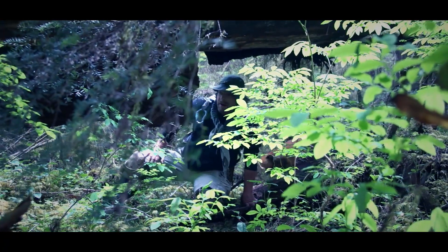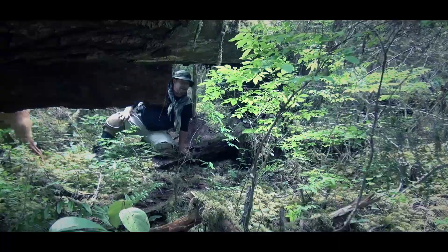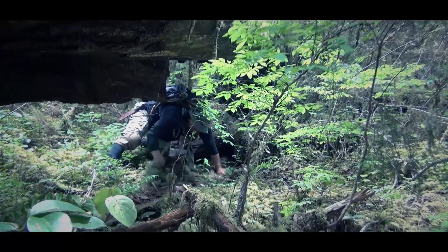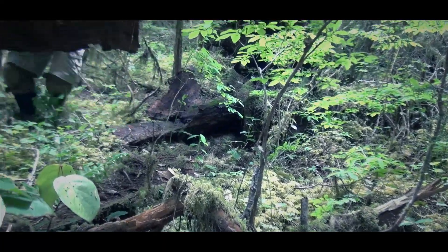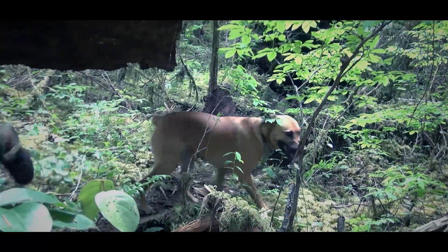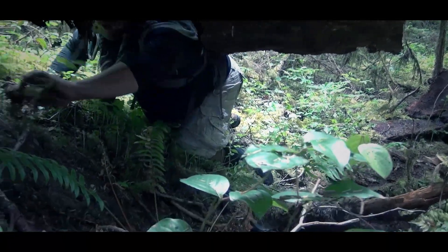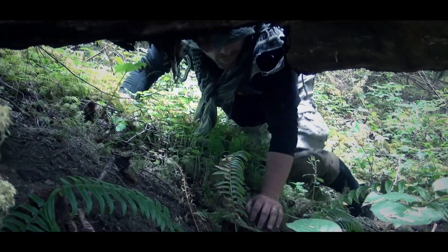Also, if you're looking for firewood that's dry in a really wet rainforest, deep underneath these trees and in these holes you're gonna find dry stuff. This here is all dry underneath — collect enough of this stuff and you can get a fire started even in the wettest environments.